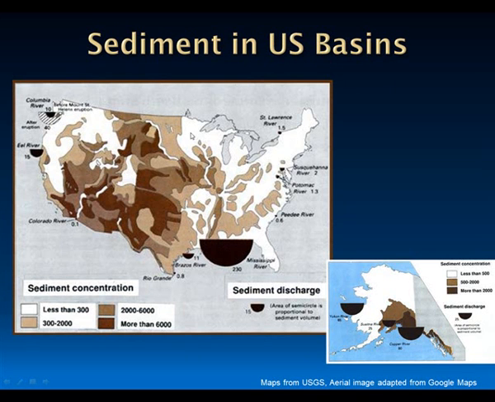And if we look at this map from the USGS of the United States, the semicircles here represent millions of tons per year that are delivered to the oceans. And then the colors represent the milligrams per liter of sediment, the concentration in the rivers. And so a few interesting patterns here. If we look at the southwestern United States, we see darker colors indicating high concentrations of sediment in those streams.